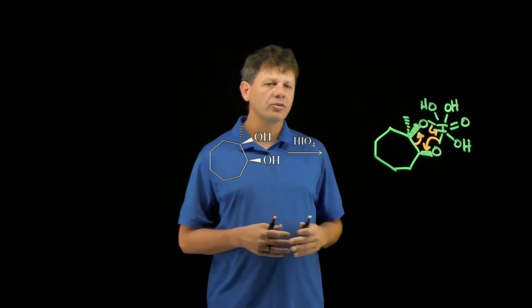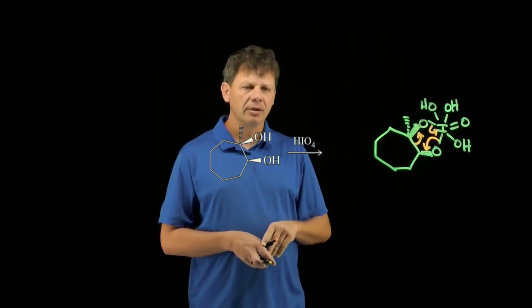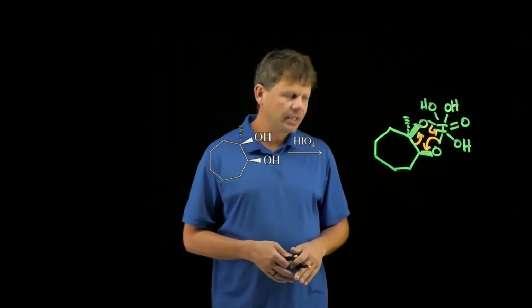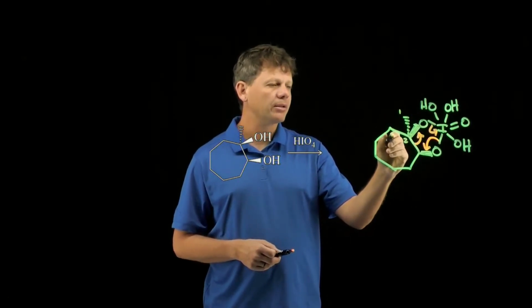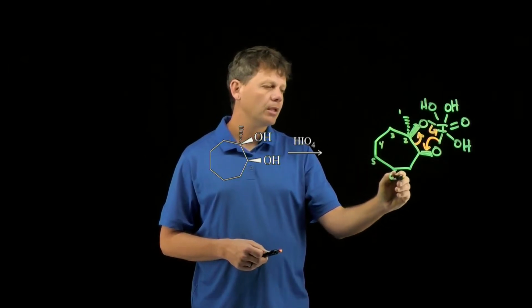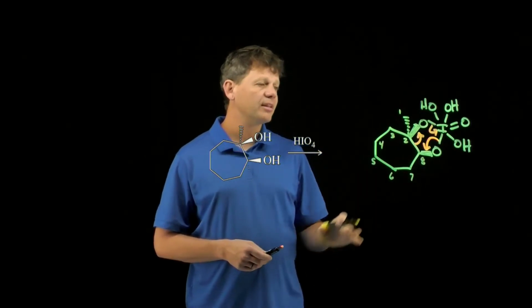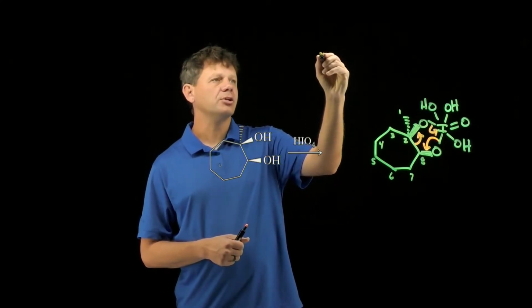If we follow those electrons around and follow those arrows and draw what we get, it may be helpful here to number the carbons to see what our chain is going to look like. Because if we break this bond, it's no longer going to be a ring. So let's number our carbons to see that we need it to be an 8-carbon chain. We can now just sketch our 8 carbons.